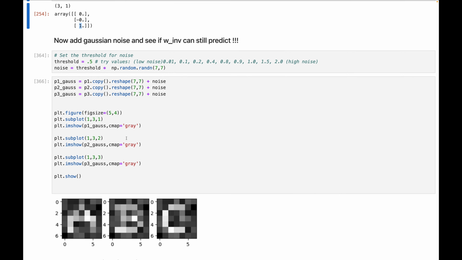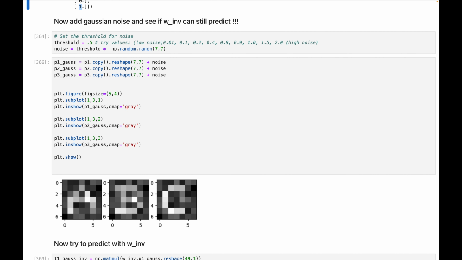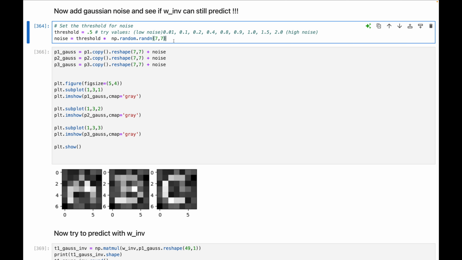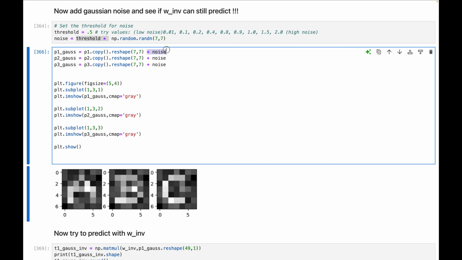Here is the same image ABC, where we are now going to add some noise. We use Gaussian noise, and we create a 7 by 7 matrix using np.random.randn, and then just multiply it with some value to play around with how much noise we want to add, and then add that noise to each of these images.